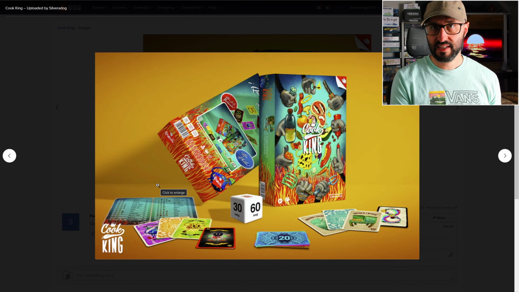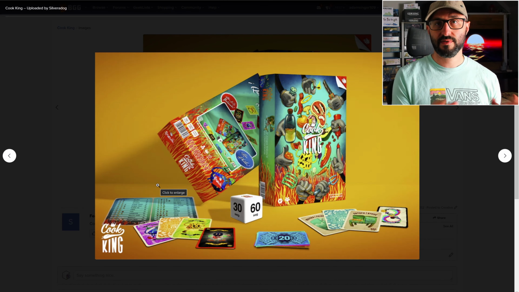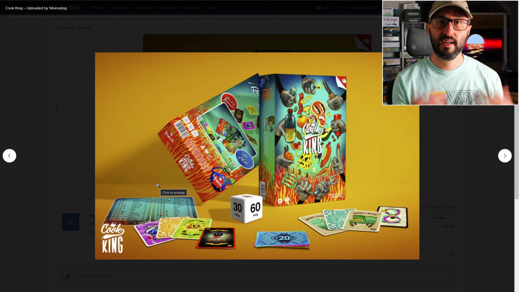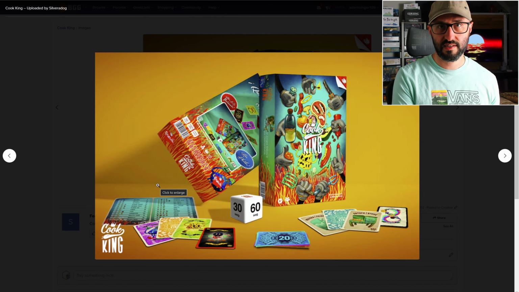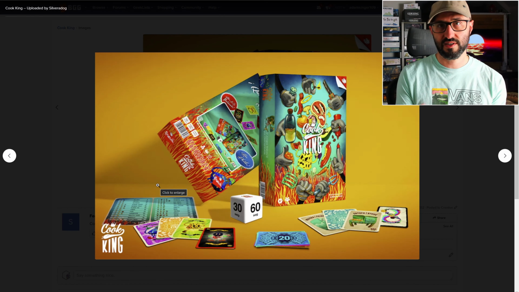Each player does start the game with one stove, which is going to allow them to perform one action on their turn, and players will each all start with a recipe card, which essentially acts as a player aid, allowing players to know which combinations of ingredients will create which recipes, and which recipe is worth which amount of points.